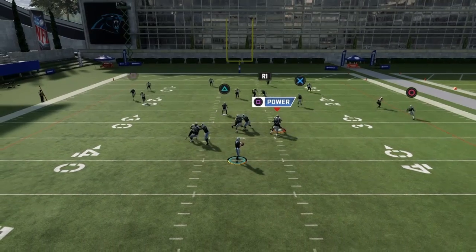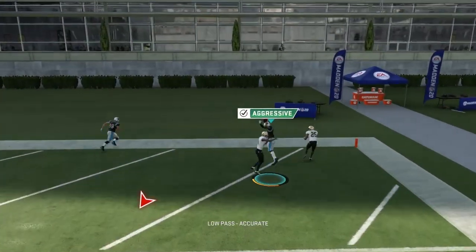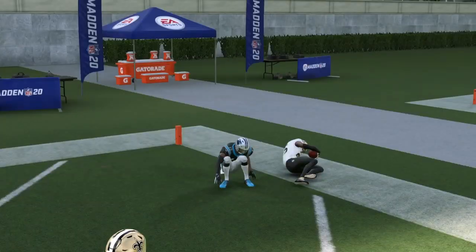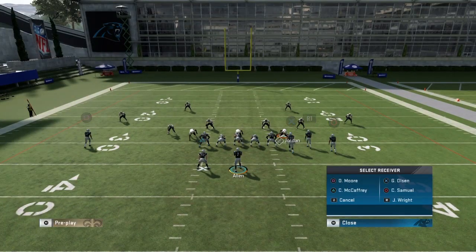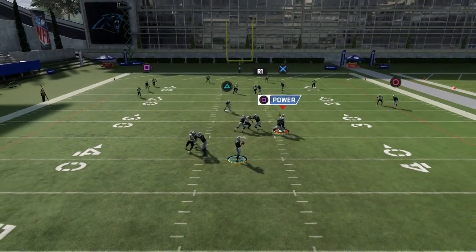So here I'm going to throw it deep just to show you that you can, as long as your ball placement's good. There I get hit by the second defender, but if that defender was not there, I would have been able to complete that. So that was versus cover 4.